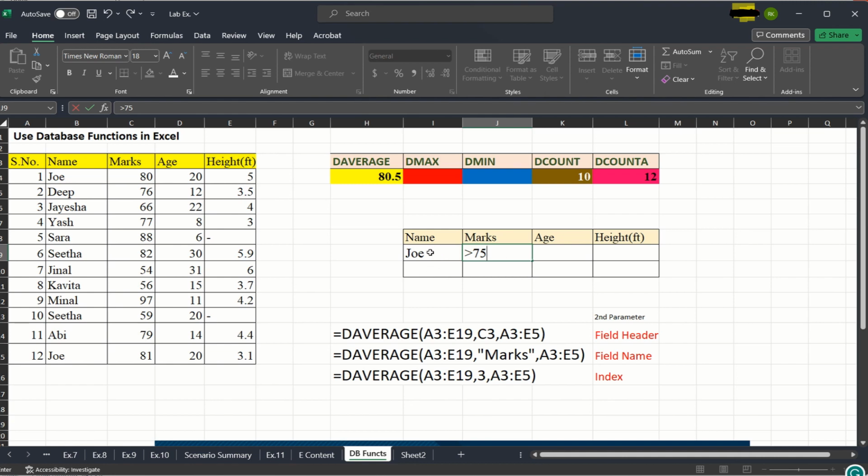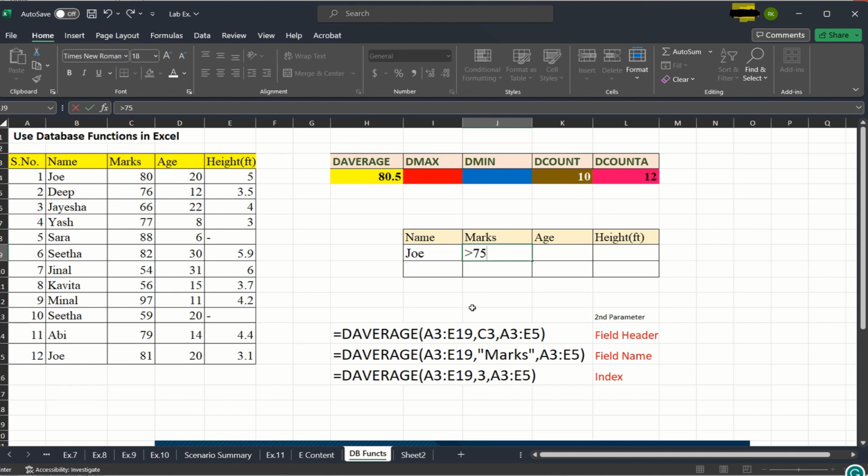You should be very clear that Joe and 75 must be in the same row. This means it is an AND connection. When you type Joe under name, and another name like Sita or Kavita below it, that is called an OR connection. Like that, you can use multiple AND and multiple OR conditions.